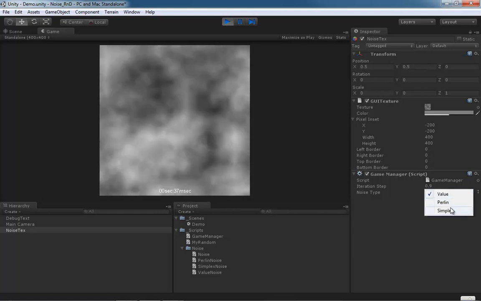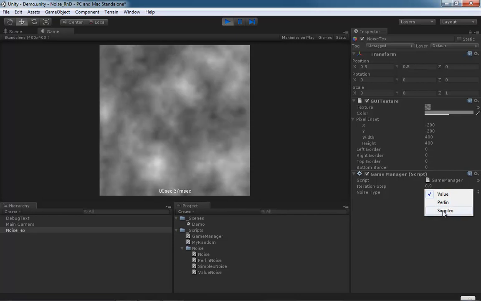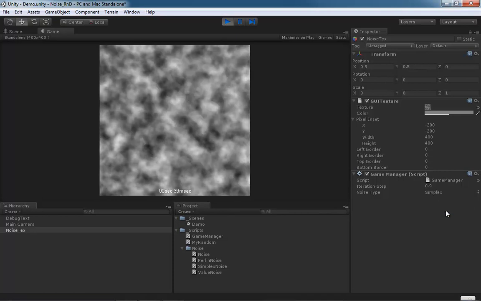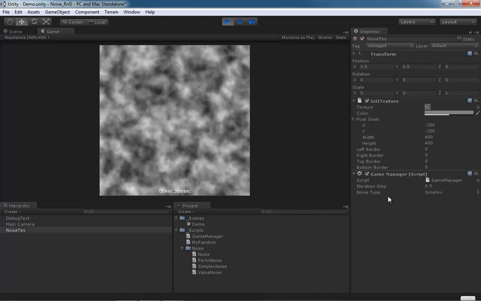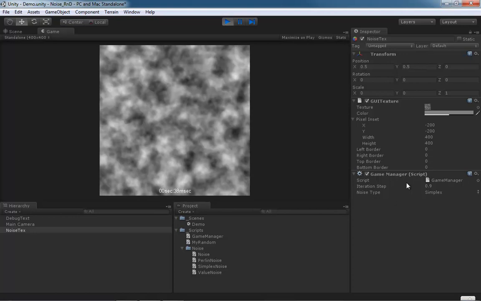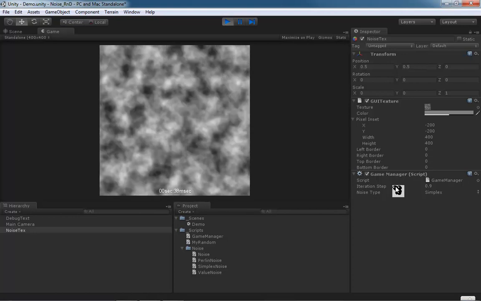And we're going to be exposing all of those different properties with this as well, but we'll do that later on. I just wanted to start simply with getting the first one in place, which allows us to change our noise. And we've already had the ability to change our iteration step. But that's what I wanted to cover in this one.